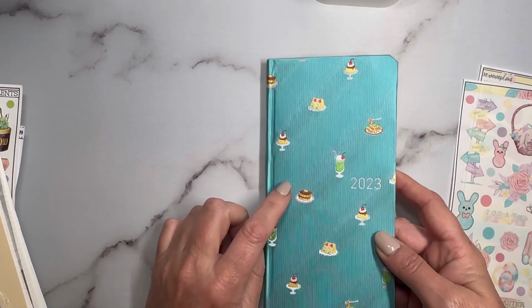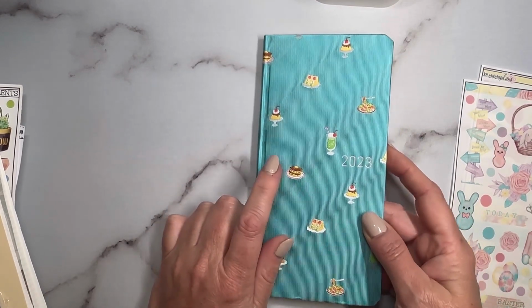This is the Cafe. Well, I think it's just called Cafe. I think it's the Cafe one. Anyway, I have two of them.